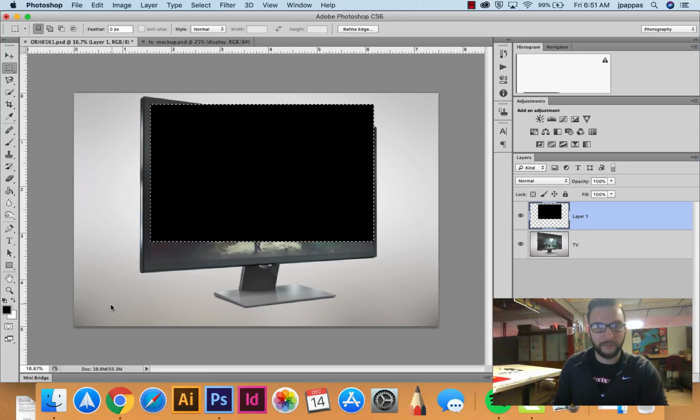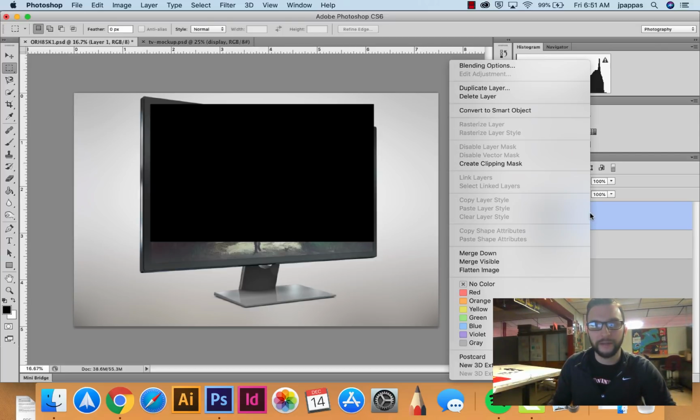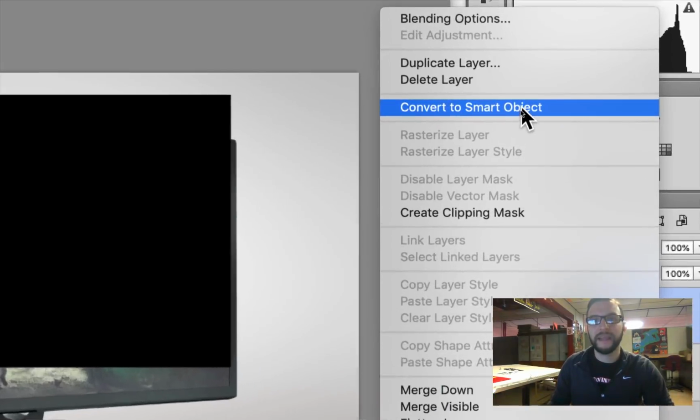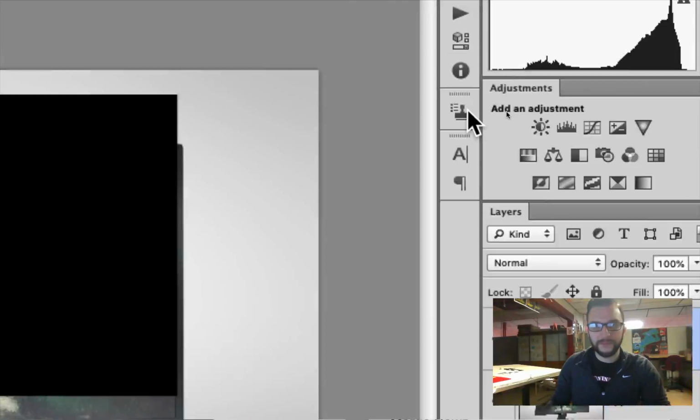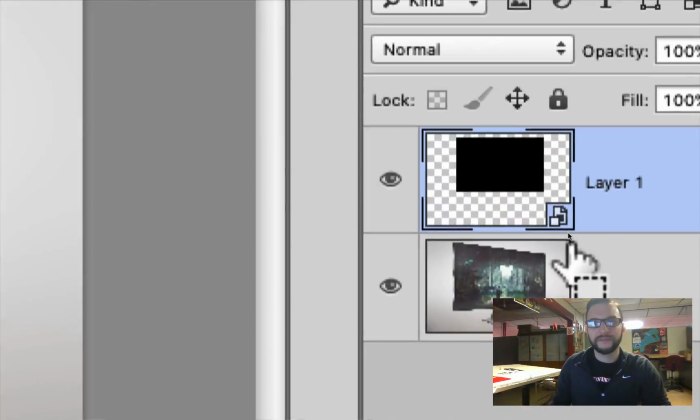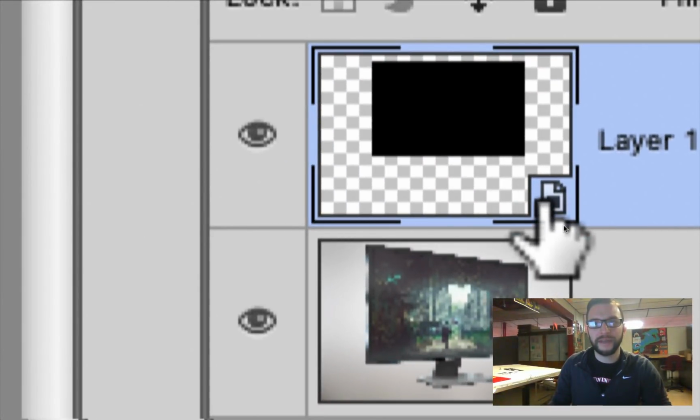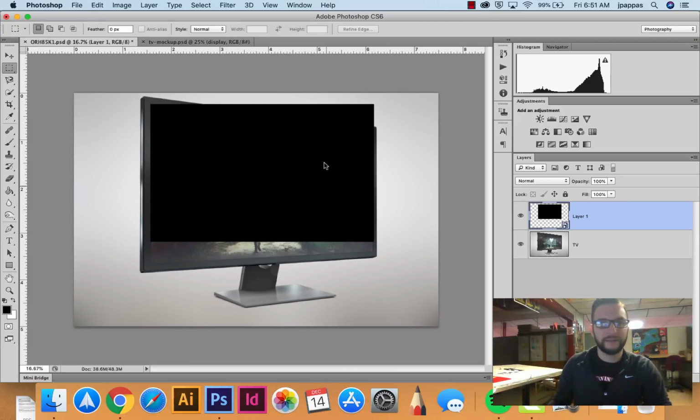Now, I'm going to press Command D to deselect, and this is where a lot of people get confused. You're not going to go transforming anything right now. Matter of fact, what you're going to do is two-finger click on that new layer that you made and select the option that says Convert to Smart Object. I know it sounds a little strange, but just follow me with this step, okay? So click Convert to Smart Object, and almost instantaneously I get that smart object icon down there, and I've got this weird looking black rectangle.